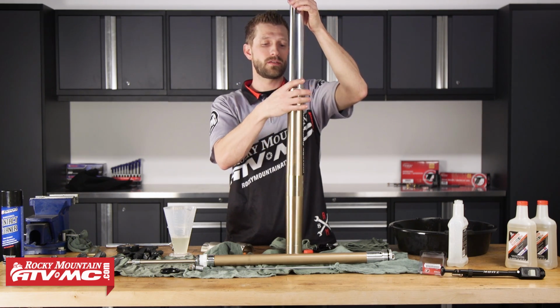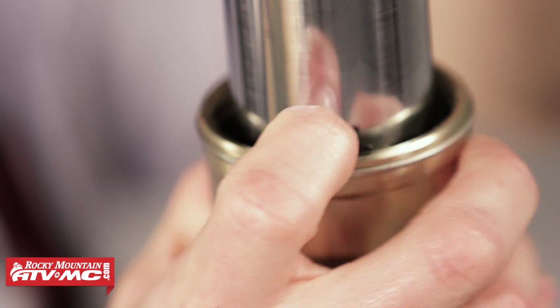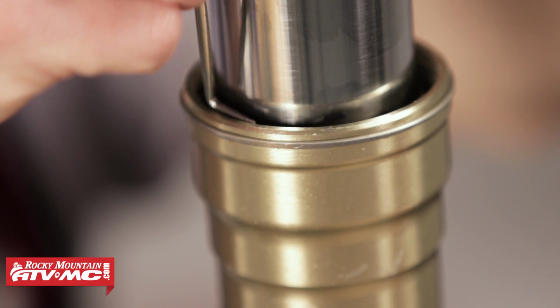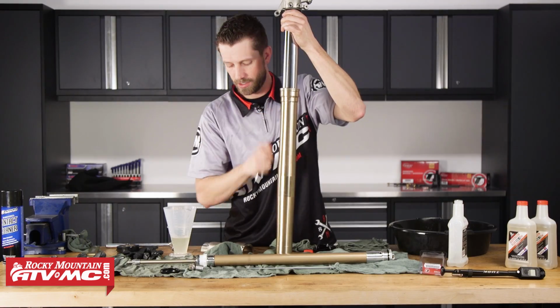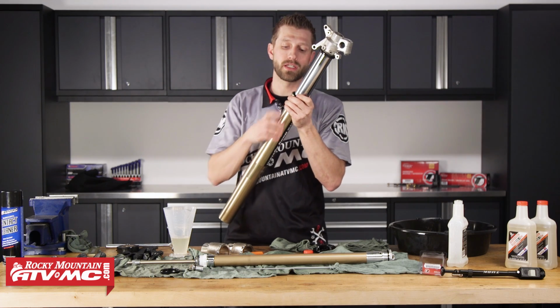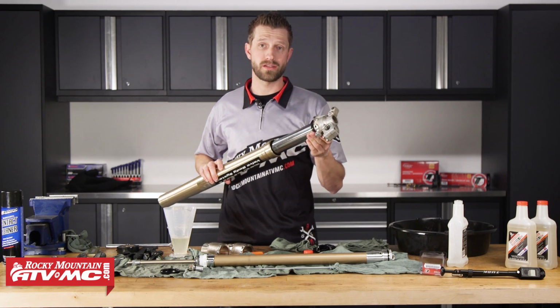snap ring into place. It's always good to take a pick tool, make sure the snap ring seats into the ring landing, and when it does, if it seats correctly, you'll hear a click. Looks like we're in good shape. All right, so now that we've got our snap ring seated, we can begin to seat our dust seal.